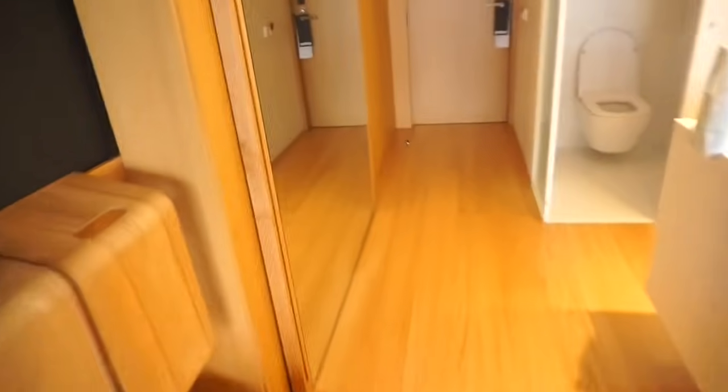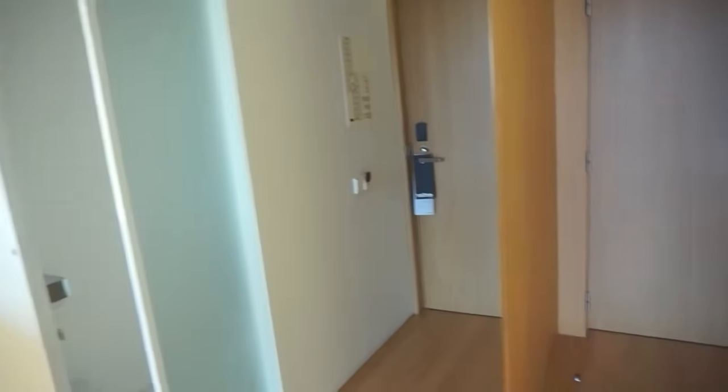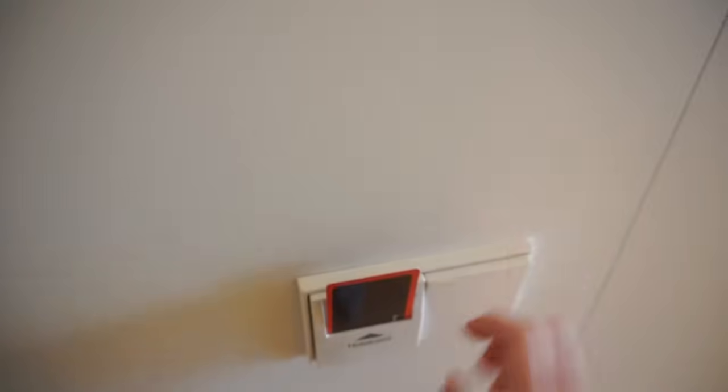Here is my room here in Barcelona. It is a complete disaster, but I thought I would show it to you anyway. Can you look at the size of this mirror? How cool is this? Behind it is like a hidden closet. Over here, this is how I turn on the lights — you just put your key card in there to turn them on. If someone didn't tell me, I probably would have been really confused. How neat is that?